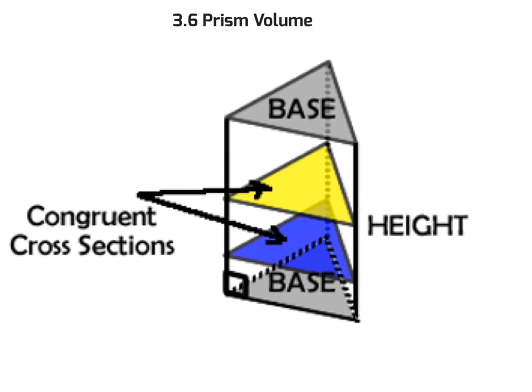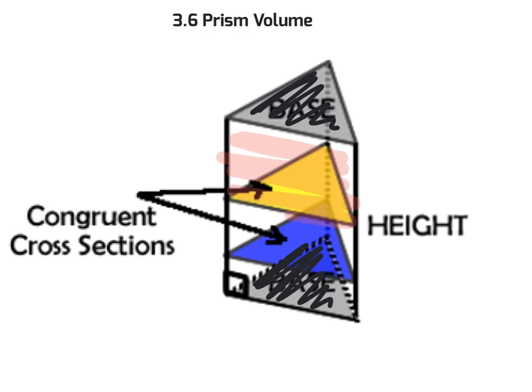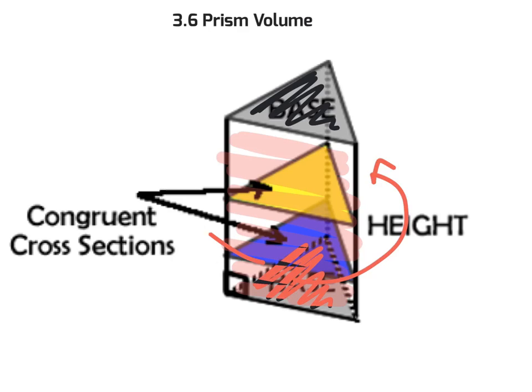So when we talk about a prism, let's speak about a few things. The bases are the two identical guys that are always opposite and parallel. The other sides are known as the lateral sides. I can't really show them very well here, but there are three. The one in the front, this guy right here, would be a lateral side, and then the guy around this corner and the guy around this corner would be the other laterals. So two bases and three lateral sides in this particular prism.